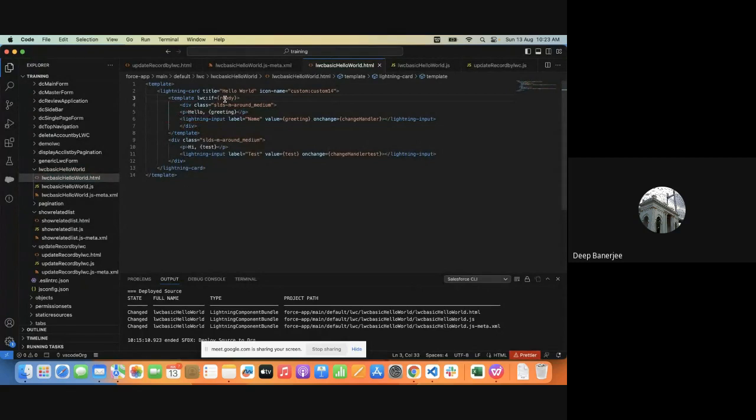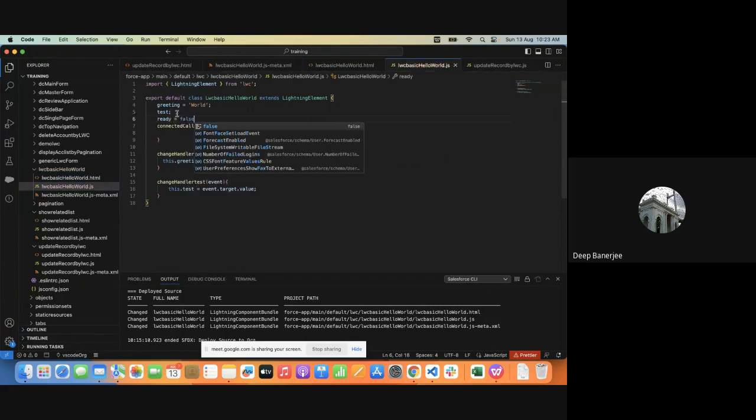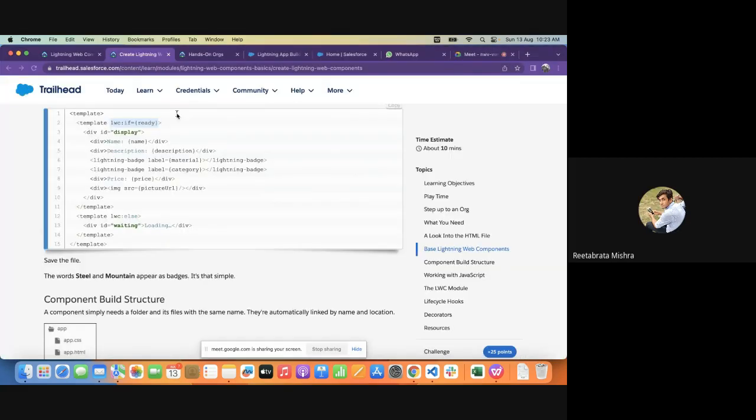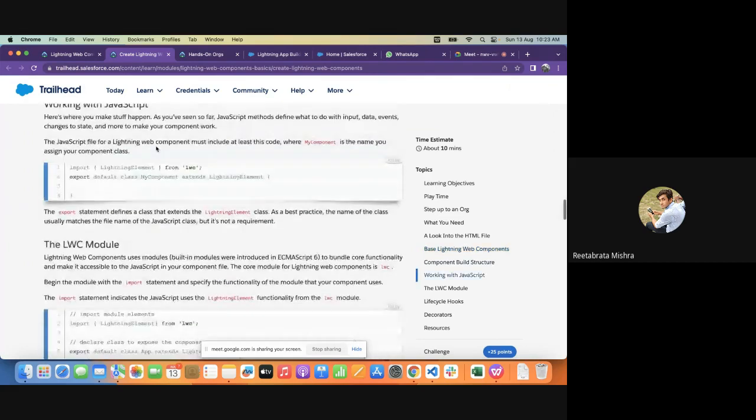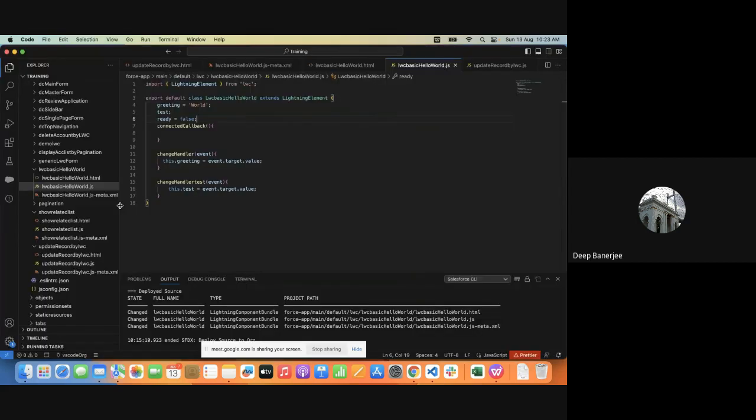This is the variable I have to define in the JavaScript part, and I am giving this particular value. What I am writing, I will explain later.